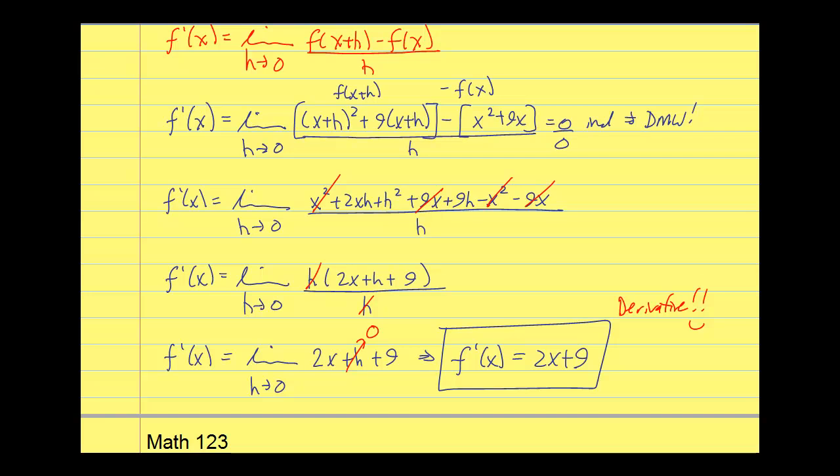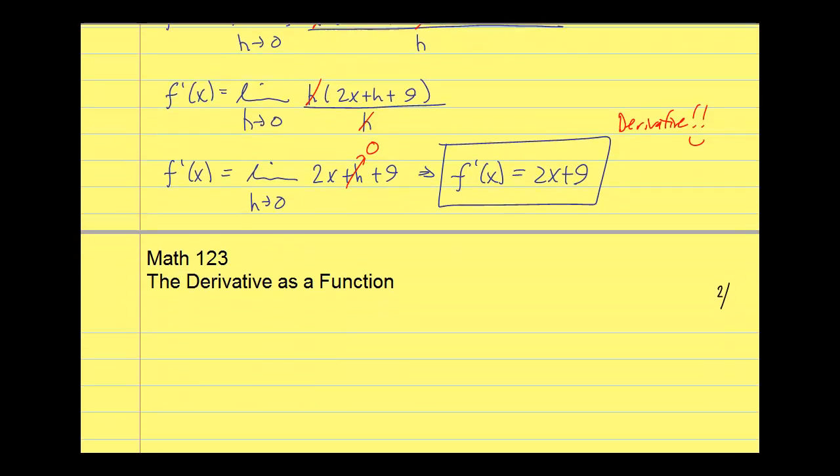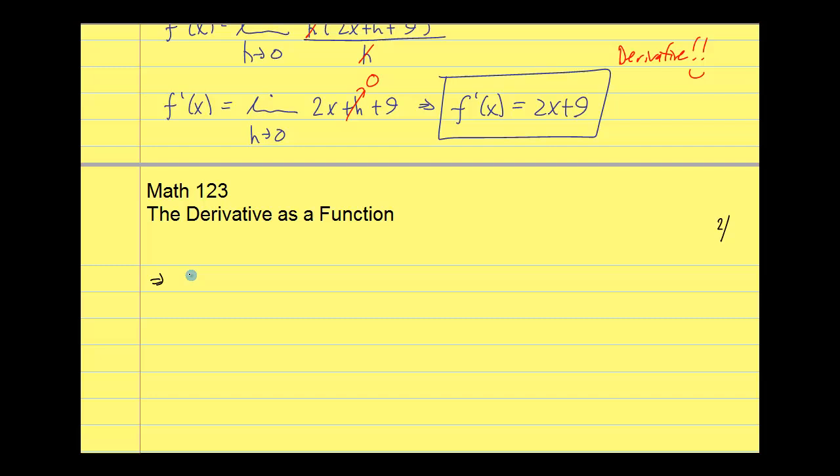Now this function describes the derivative at any point of x, and all I need to do is choose some points of x, and then from there I can just find the slopes of the tangent lines, instantaneous rates of change, equations of tangent lines, and all sorts of other good stuff. Let's go ahead and look at this problem again. Remember, our original function was f of x. Make sure that doesn't look like a prime mark. My original function was f of x equals x squared plus 9x. And what I determined was f prime of x is equal to 2x plus 9. Okay, so again, this is the derivative.